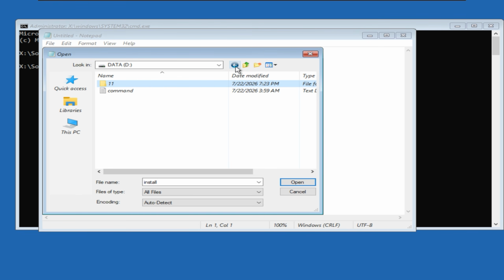I will continue to capture the C drive containing Windows onto the D data drive.